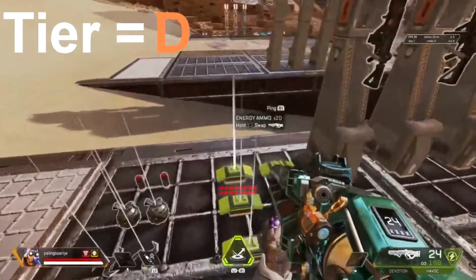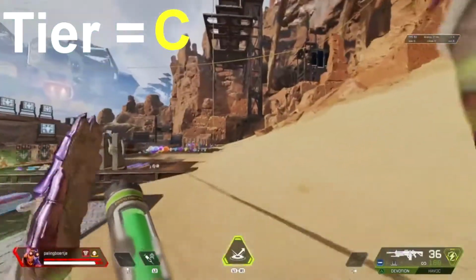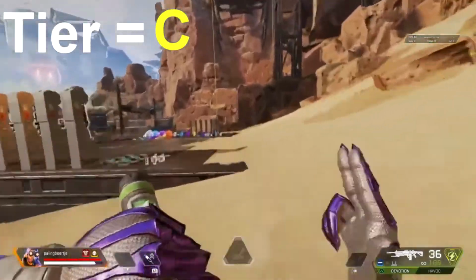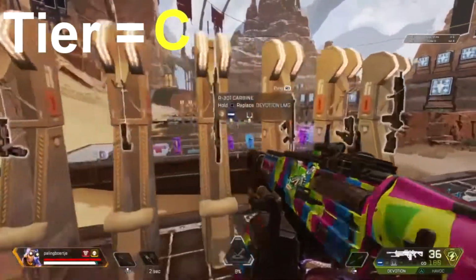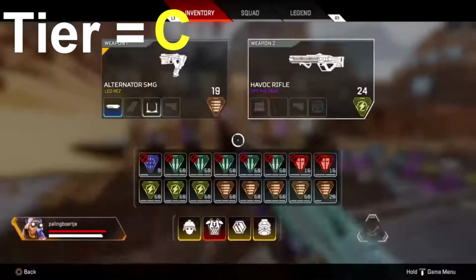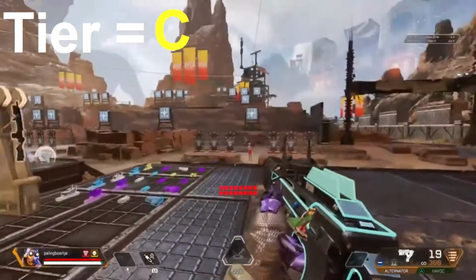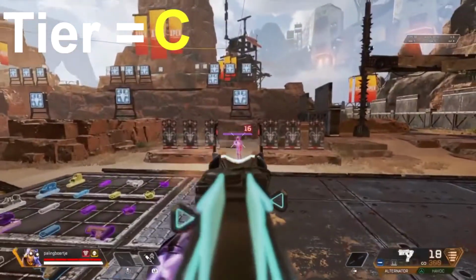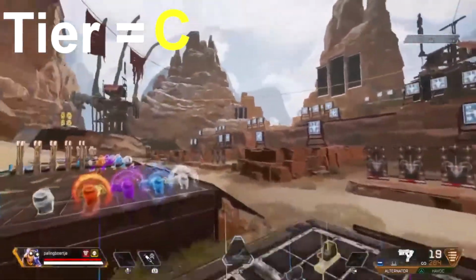Then we come to C tier. In C tier we have guns that are definitely viable, and you can run them even through mid game. Some people will even say to end game, but I would say if you find a better gun, still switch them out. But these are really solid choices. And at first we're going back to light guns, of course, and we'll find the RE45 with quick draw.